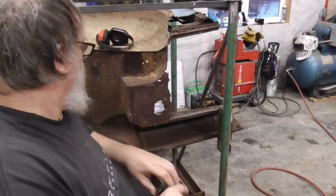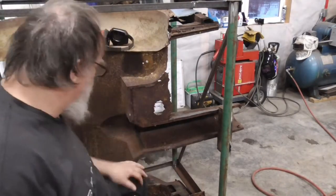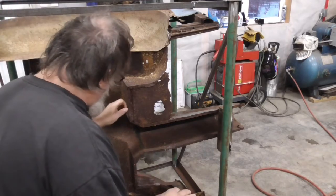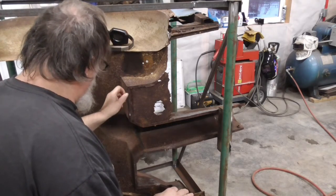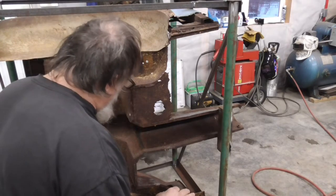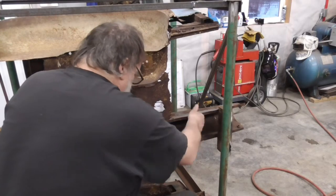Well, better chop this piece out here. This one already fell out. It was gone. And we'll get the carving. I want to try to leave these edges so I have a reference. Either they're real rotten, I'm going to have to replace them, but still I need them as a reference. I need to get this piece out of the way. I've got this all clamped down here, so it's sturdy now.